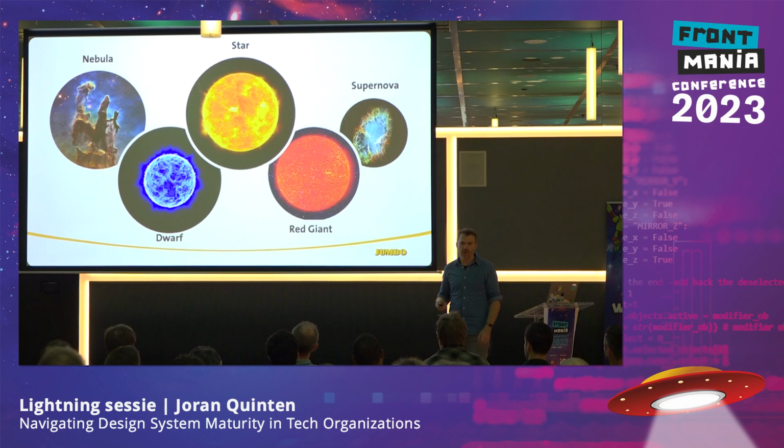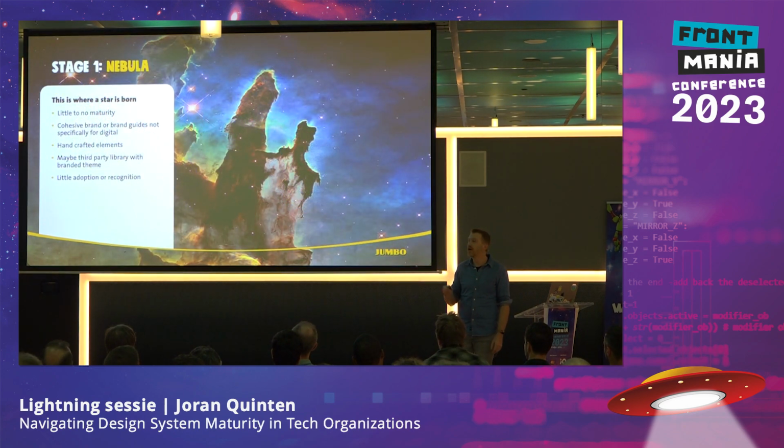And why not? Let's get started with our first stage. Surprise, surprise. So the nebula stage. And at this point, I don't think that you can talk about a design system per se. This is just a random collection of patterns that may be used or reused. Well, it says it right here.